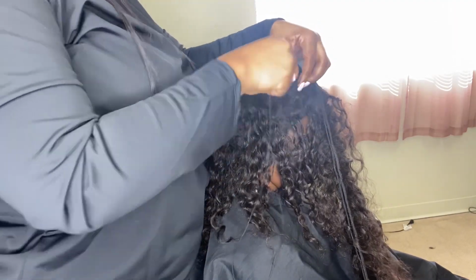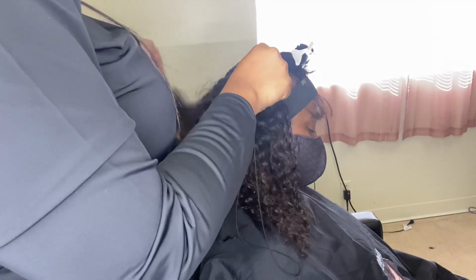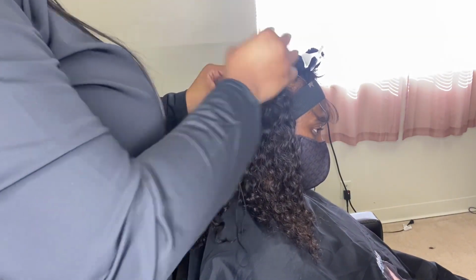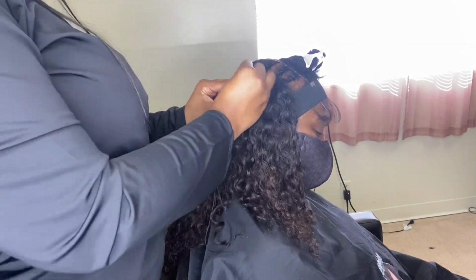And I just continue to sew from ear to ear. I double stitch in between each and every stitch. I just want to make sure that it's secure. And when I do the flip over method, I like to sew directly through the weft to make sure that my sew-in lays flat. So that's what you see me doing here.